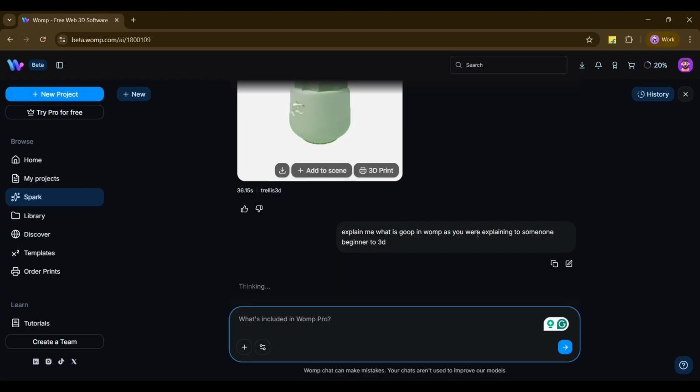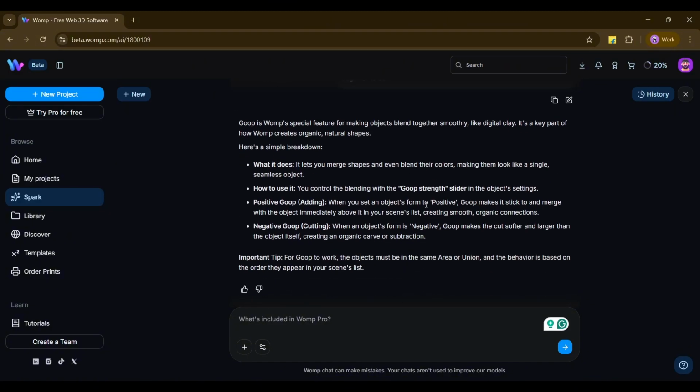As you can see, we can give Womp Spark some text. This text doesn't count as a credit, so you can chat with Womp Spark and it doesn't cost you any credits. The credits are cost for generations that you do, that are images and 3D models.